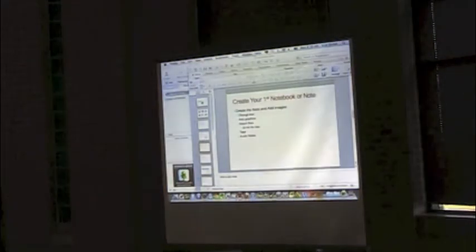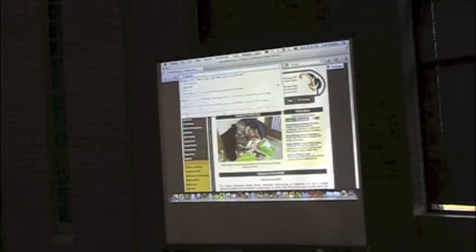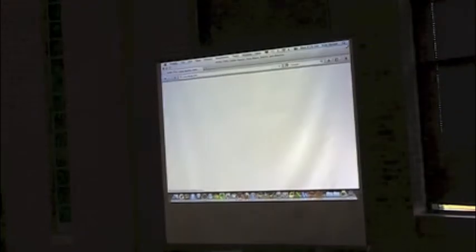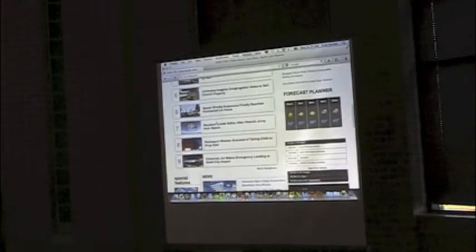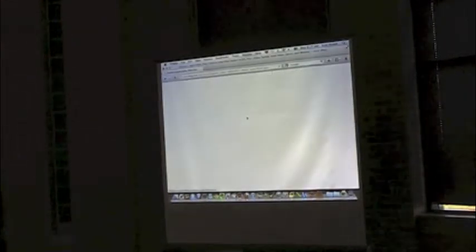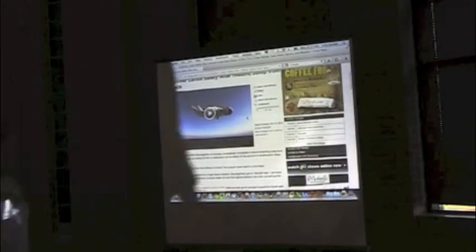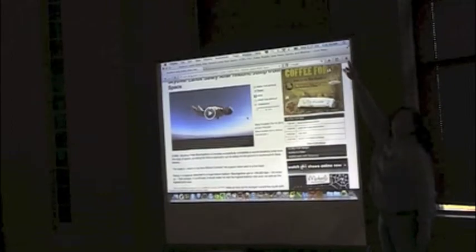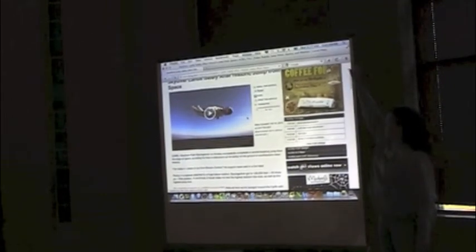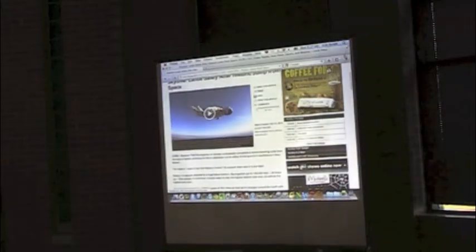So if I go to, we'll just go to KCRG this morning, see what the news is. If I go into Firefox and I want to get a particular story, we'll try to get one that's not so depressing. Let's say that for some reason I need this story for class. What I can do is use Web Clipper. And you'll notice I now have an add-on in my toolbar, little elephants up there. And all I do is I click on the elephant.